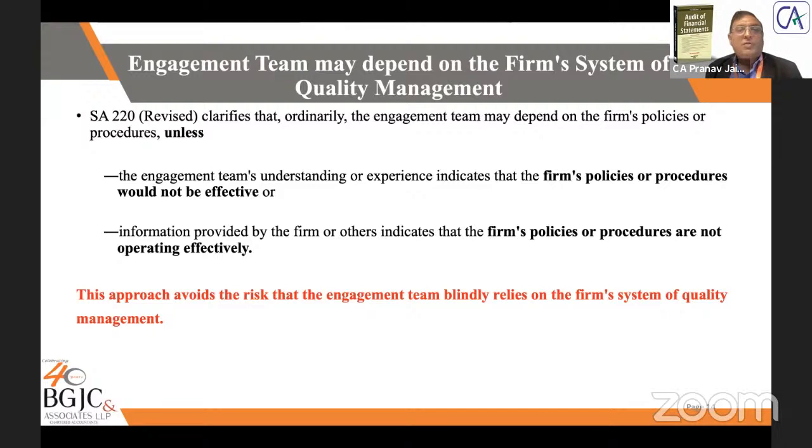Now, it is the responsibility of the engagement partner to ensure that an appropriately qualified and suitable person has been appointed as the engagement quality reviewer, and not rely merely on the system of quality management at the firm level. Because in case of a regulatory review, let's say by NFRA, the engagement partner will not be able to take shelter that it was done as per the firm's quality management, because the engagement partner was fully aware that such a person is not competent in audit. He may be an expert in tax or other areas, but he is not a suitable person for an EQR. So this is an example I can think of, and I think this is actually required because a lot of times people take shelter in the firm's policies, but now it requires an independent view of the engagement partner, because ultimately there is an enhanced responsibility and risk on the engagement partner.